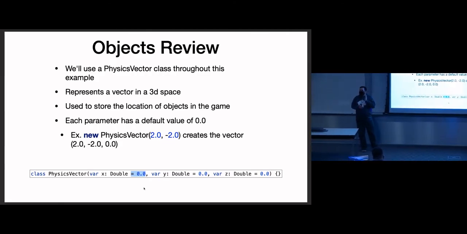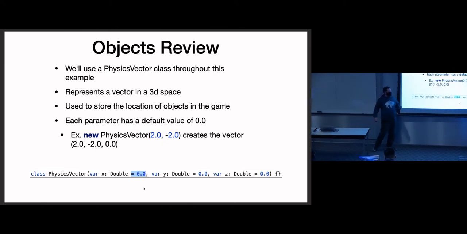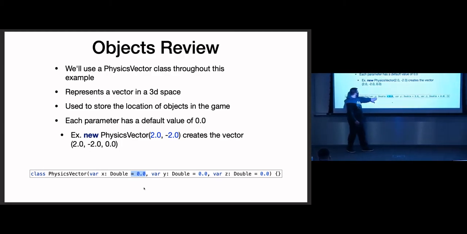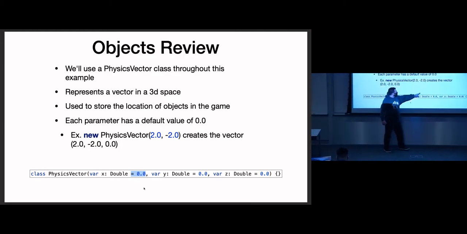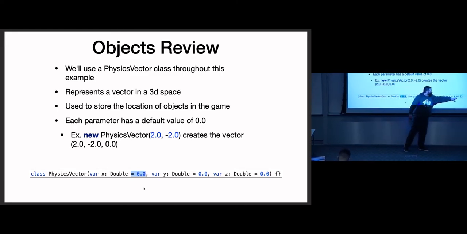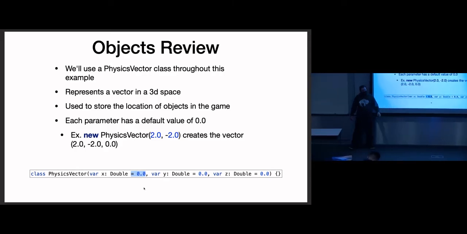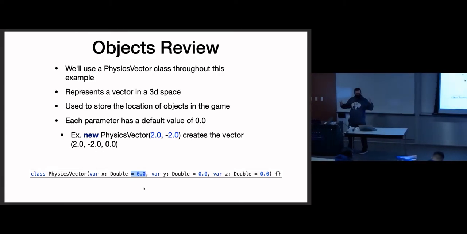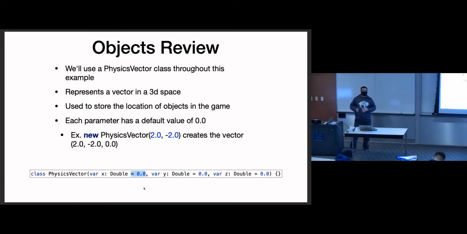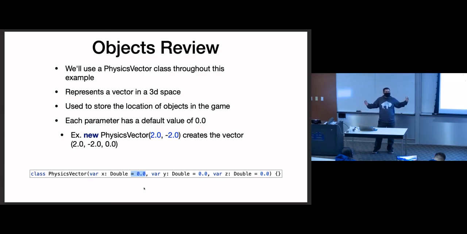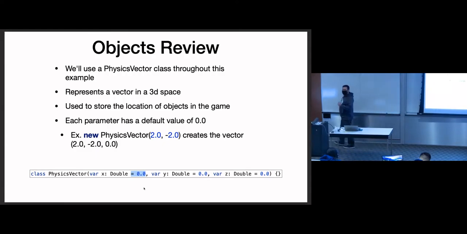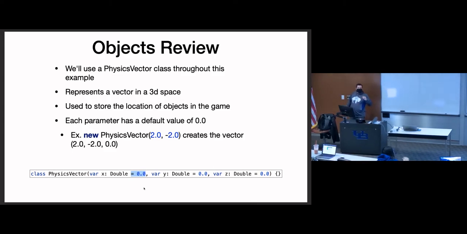All three have default values of 0. So I'm using a 3D vector but we want a 2D game — I'm usually only going to give it the x and y coordinates. We usually use 3D game engines even for 2D games because they already have nice features built in. There was a programming assignment where you would build a 3D gaming engine, and I just used that engine in this lecture example.